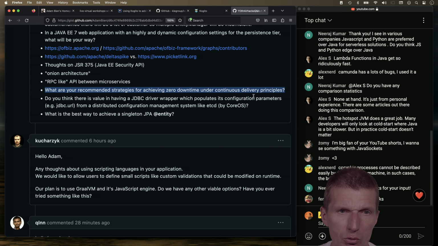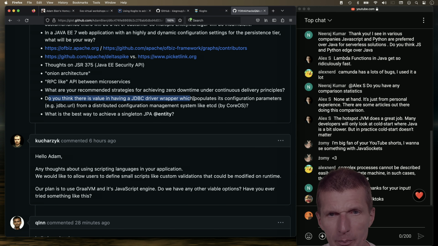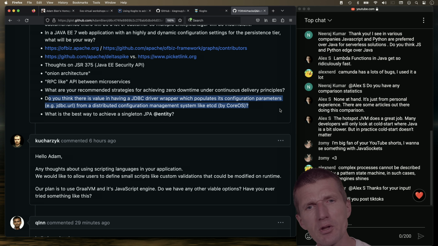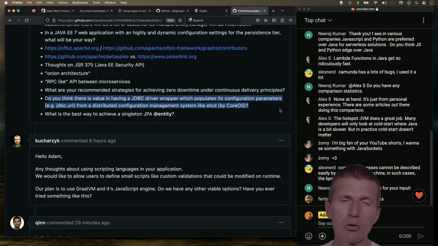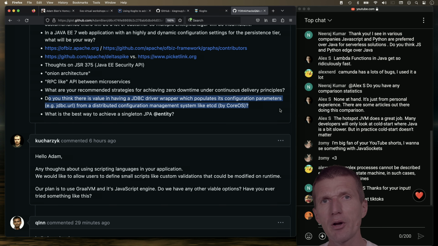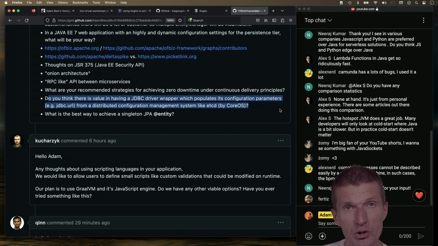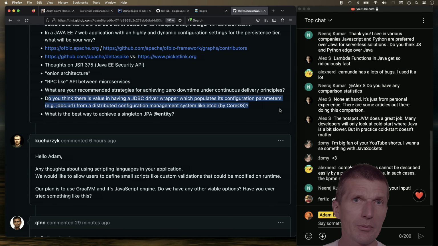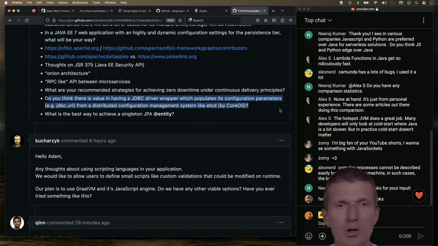Also, what I picked, an old question: do you think there is value in having a JDBC wrapper with populated configuration parameters? And I don't think so, because what happens in the cloud, all the JDBC drivers and such are configured with environment entries, and the environment entries are populated with, for instance, what we mentioned already, Parameter Store. You can use Parameter Store for environment entries, and it never actually happens dynamically. So it always happens in my projects at deployment time. And if something changes, we deploy a new version. This is how it works. So it's like immutable infrastructure, or move forward, right?